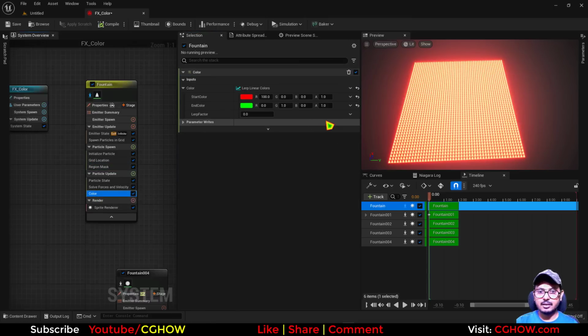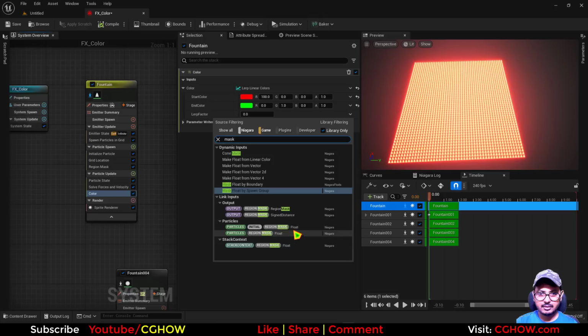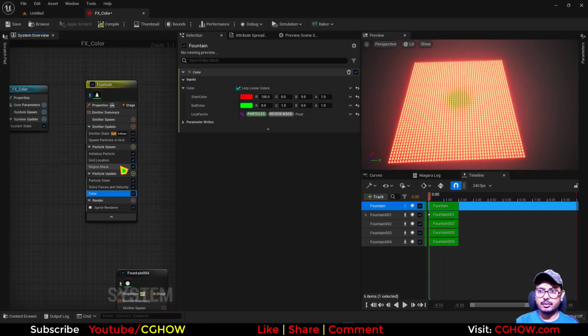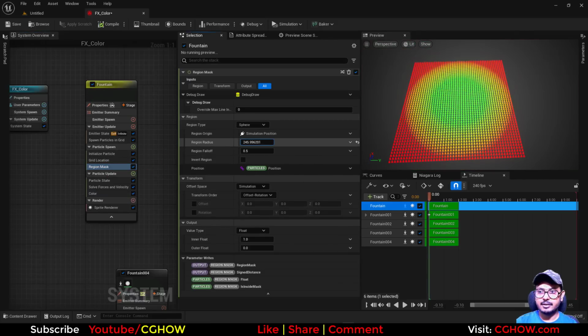So in this color you have this alpha, and if you search the mask here, this region mask, and depending on that you will see the two colors, like make this one. And now in this region mask you can increase or decrease the radius.